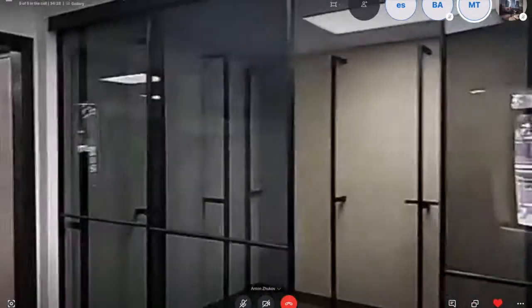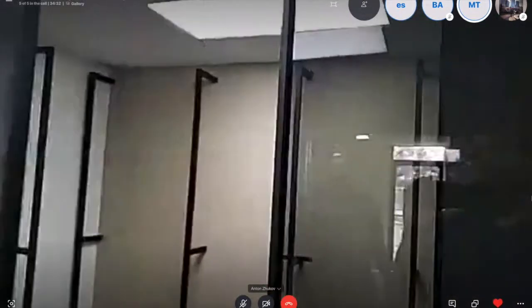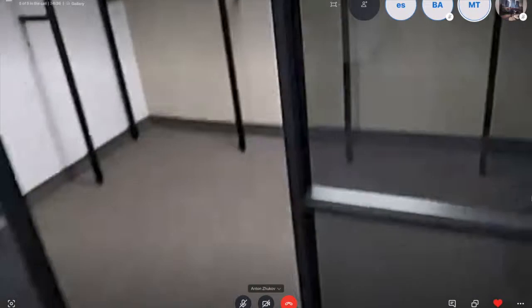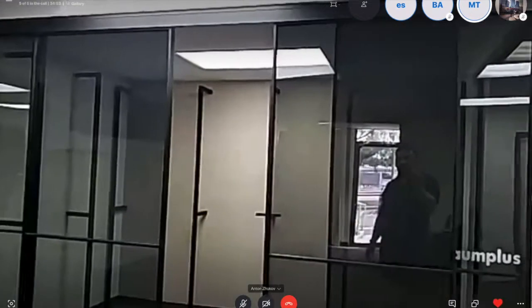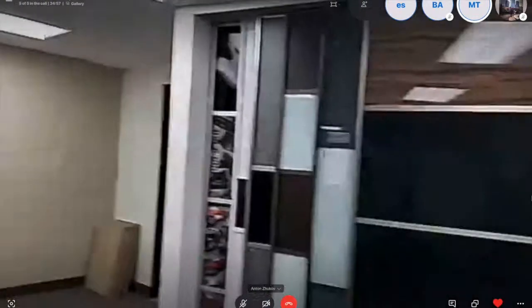And then the last product we have is the top hung doors, the S1200 system. You see it's a smaller, thinner, square profile. It has no floor tracks. Generally have a soft closer. It's considered a premium system for Ram Plus. But otherwise, it's the same thing. They can have multiple panels, multiple dividers and so on.